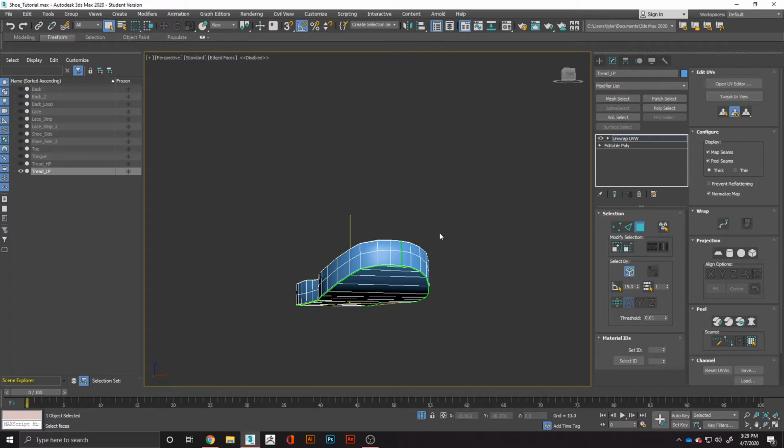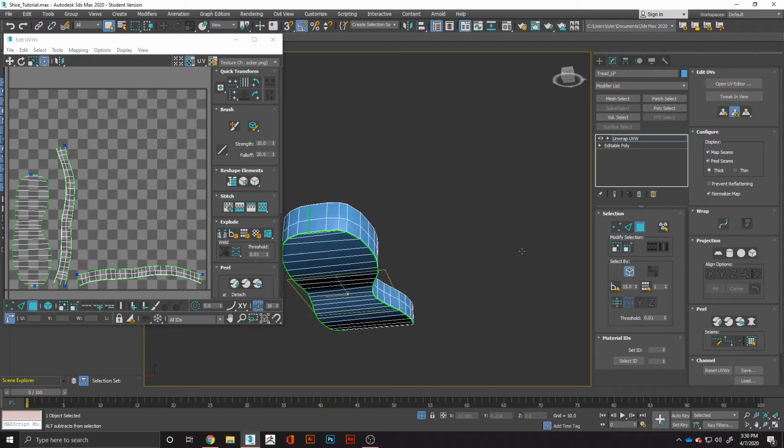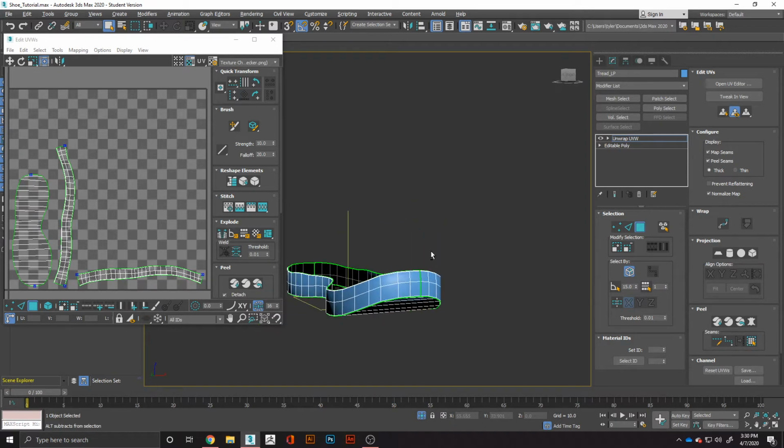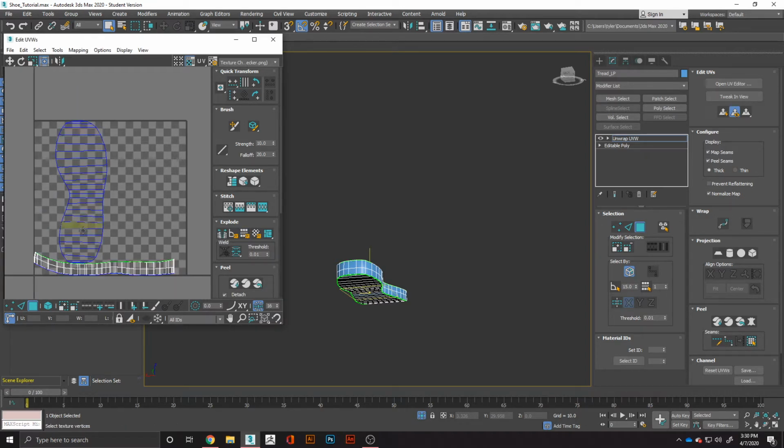Once you make the smoothing groups, you can go to your peel, and there are some explode options. There's one called flatten by smoothing groups. It takes each smoothing group, and the software knows that's where to make the seam. A moment ago, it made this part one smoothing group and this part the other, so it knew to divide that 2 times. So I'm going to flatten by smoothing groups, and as you'll see here, we have our one smoothing group here, and then our second smoothing group right here, which is this portion.